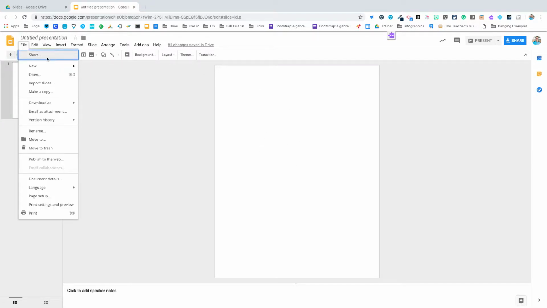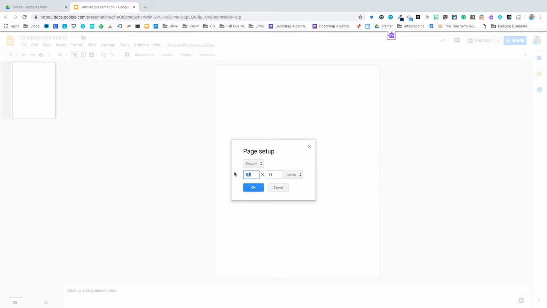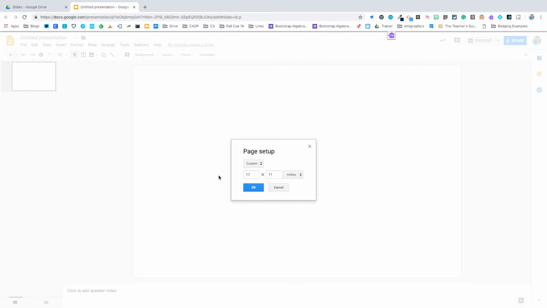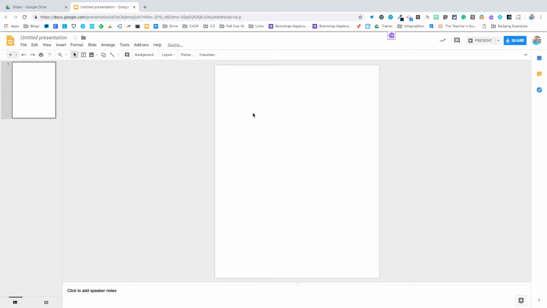Sometimes we might also want something that's wider, like maybe 17.5 by 11, or 17 by 11, maybe more of a poster right here. But either way, having something like this really does give you some versatility compared to a tool like Google Docs. With Google Docs, I'm limited. I start with my text right here and I just go down.